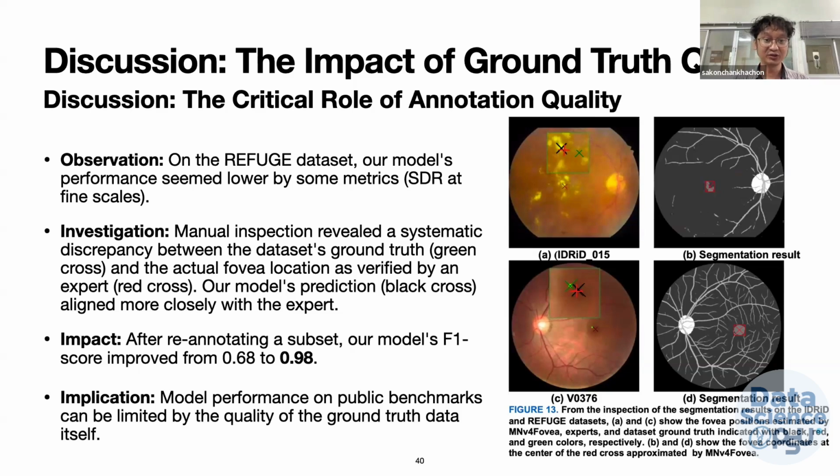Our model prediction was actually more accurate than the provided ground truth. After re-annotating a subset of data, our model F1 score improved from 0.68 to 0.98. This demonstrates that model performance on public datasets can be limited by the quality of the ground truth data itself.